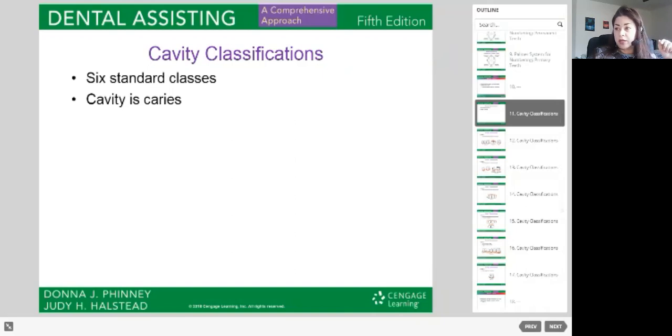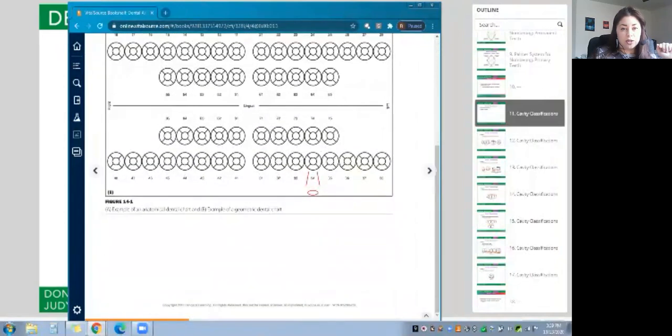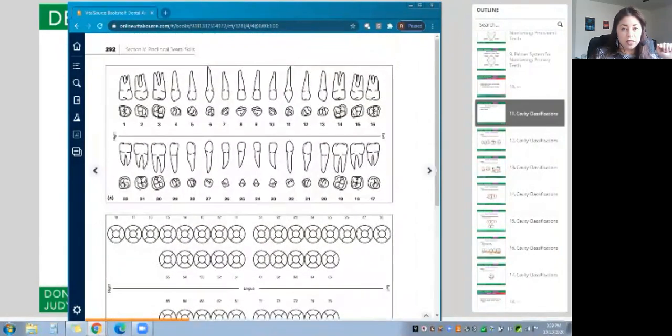All right, so we're going to talk about cavity classifications now. Real quick, I'm going to show you this picture that just popped up from the book. Here you can see this is an anatomical chart, and this is a geometric chart. So this is what I was talking about up here. It looks like actual teeth. You can see roots. You have the occlusal surface or the incisal surface visible. So if you wanted to color in only the incisal edge while charting, it would be easy to make very distinct marks on what is wrong with the tooth or what's going on.